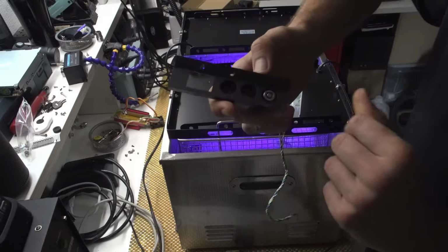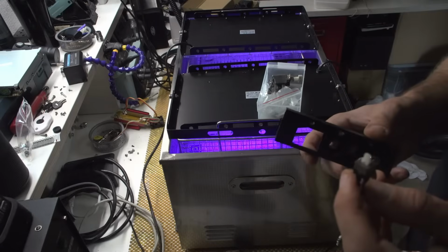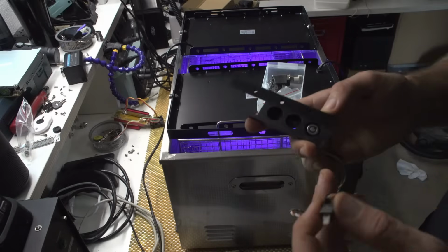And I think that this thing will be beautiful. And I have no idea where this thing went. Damn it. Okay, maybe this thing will give me a clue. Reset and turbo. And this is turbo.